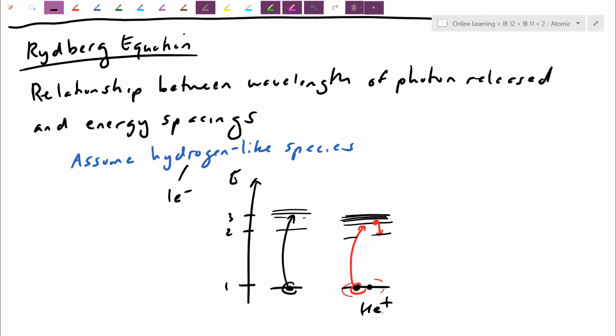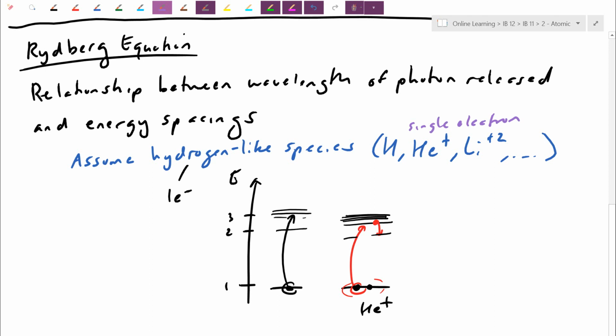So this formula we're going to work with, sure, it works for hydrogen. It works with something like helium plus, lithium plus 2, and so on and so forth. Not the normal charges that these things would have, but basically it's when these things would only have a single electron. This formula only works when there's only 1 electron dancing around the different shells, without regard for extra repulsion from other electrons.